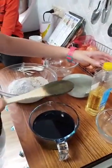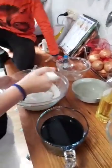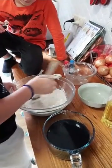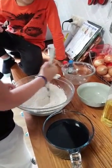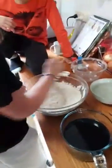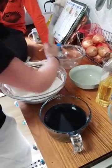Can I mix it? The oil keeps it moist. Yeah, so give it a little bit of a mix, just to mix our cream of tartar and everything together. They both look like flour, except the tartar's a bit more darker than the flour. No, the flour's the darker one. The tartar is the white one. Oh. Mix, mix, mix.